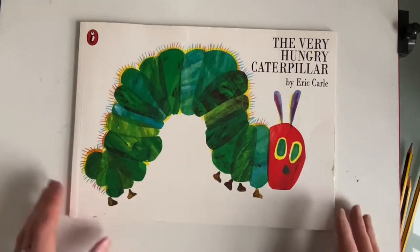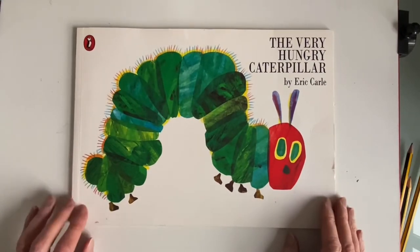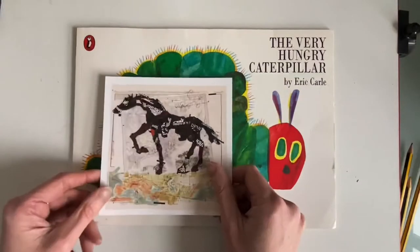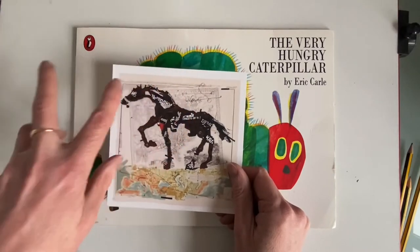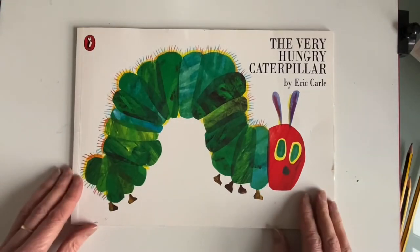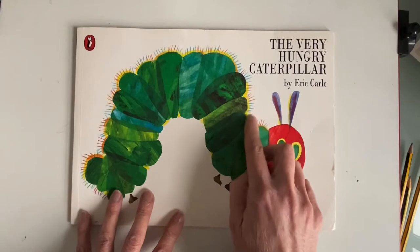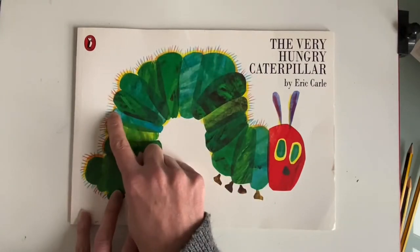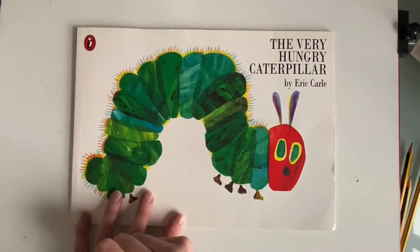Lots of artists in history, including Picasso and Matisse, and currently the artist William Kentridge — I have a piece of work by him with a horse to show you — use this collage process of taking bits and arranging them. We have the same thing going on with our caterpillar. The artist has arranged them and then put these little lines into it. They look like they've been drawn with a pencil crayon, slightly grainy rather than smooth — that's why I think it's pencil crayon over felt tip.